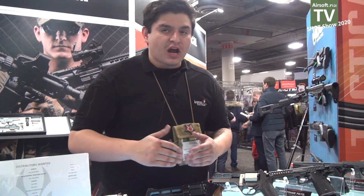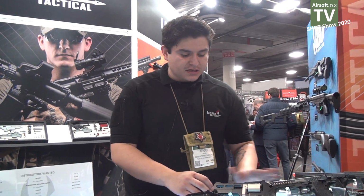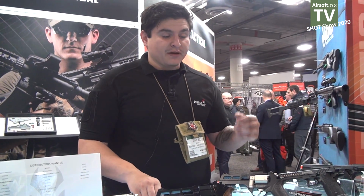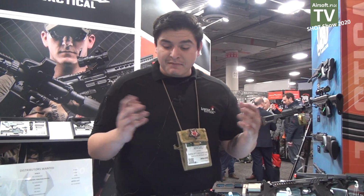The cool thing about these though is parts of them are manufactured by Chopa themselves. So you've got some real steel parts on here, like I said, from Chopa. The fiber optic sights are from Chopa as well. They're going to be firing .177 and 4.5 millimeter pellets, and yeah, man, they're really great.